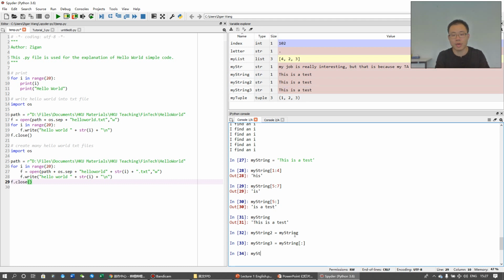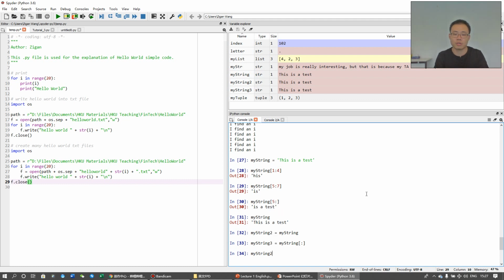So here, how do I get this? If you press the tab button, for example after typing my st, then it will give you all of the variables you probably want, and it will make your typing and coding faster.